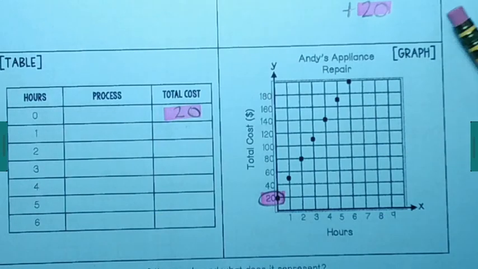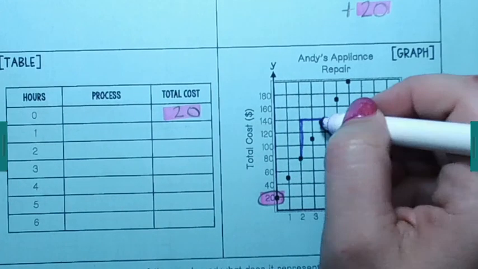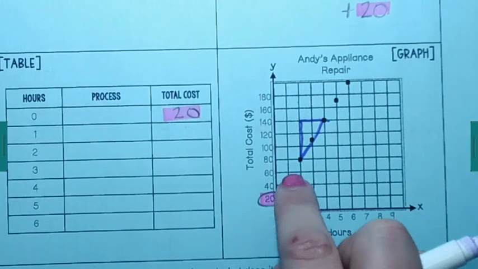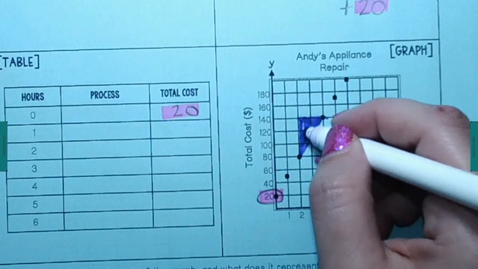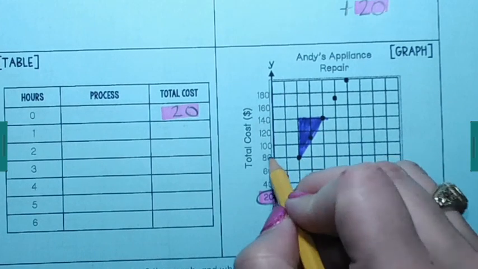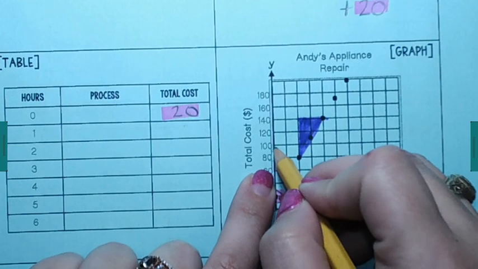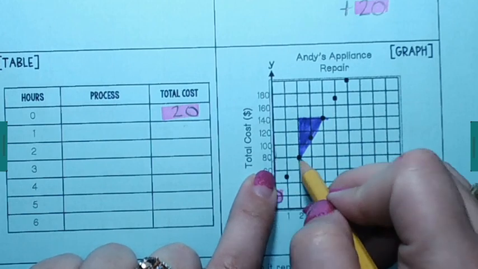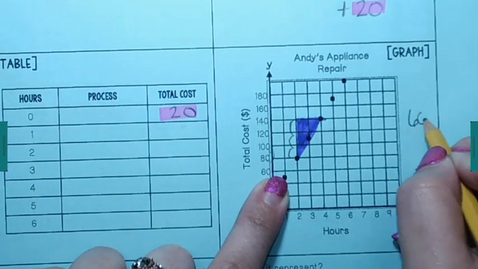Okay? Now I need to find the rate. How can I find the rate? We've got to do our rise over run triangle, right? Now you can do the one down here, but I wanted to give myself more space. Okay. Remember, make sure you pick the dots that are on the line, not kind of in the middle, because you can't guess. So here, I notice that I'm counting by what? From 80 to 100, we're counting by 20s. So this is 20, 40, 60. So my rise is 60.